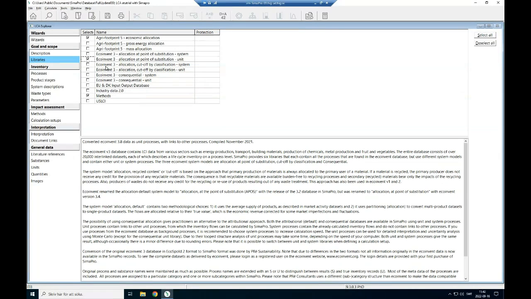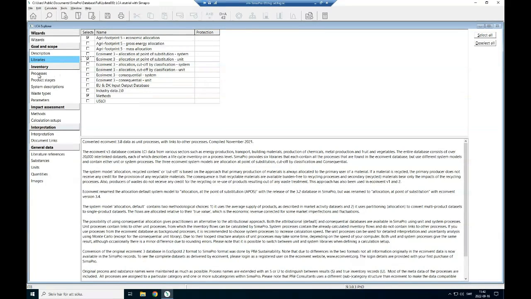And similarly, you can read more about the other ones and what they stand for. Particularly in this case, allocation at the point of substitution, at the unit level and at the system level. The difference is written here inside this description box.